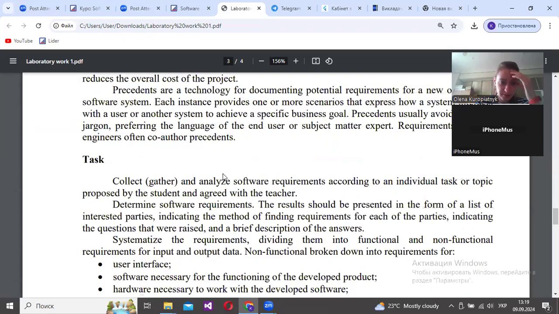And after that, we have the task for you and your colleague. It's about what you need to do in this work. You need to collect and analyze software requirements according to individual tasks.